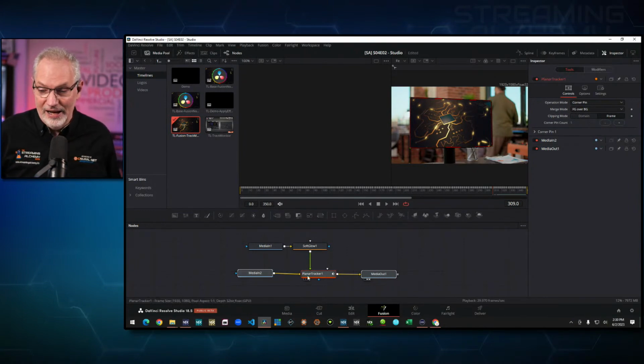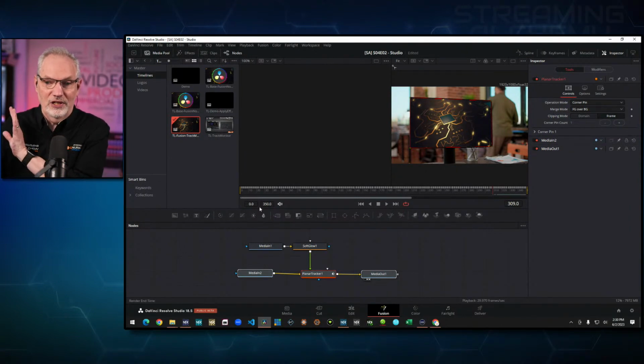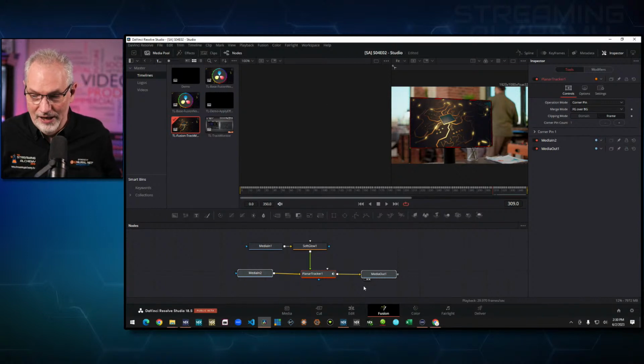So you get exactly that, even with sophisticated things like image tracking, where it's placing that video inside the monitor as things move. Again, a very powerful framework, even for very, very sophisticated things.